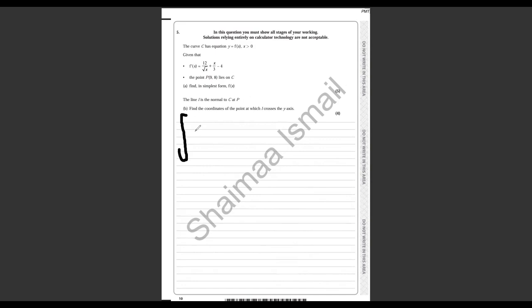So we have to rewrite it. Integrate 12x to the negative half, plus, split the fraction from the x, so 1 over 3x, minus 4. All we have to do is add 1 to the power. Here we already have power 1, and here we have to multiply it by x. Here the negative half plus 1 equals half.